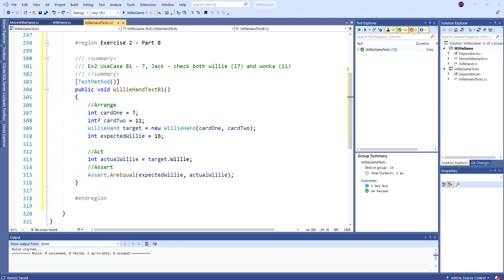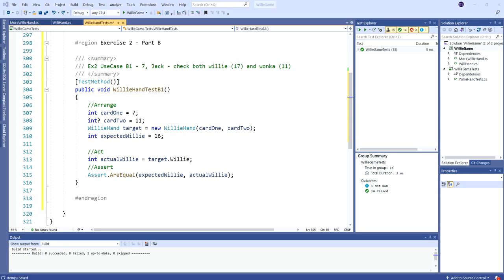But the lazy programmer in me would right away be saying, wait a second, you've got all the exact same code in the arrange. Can't we check both the Willie and the Wonka in one test? Some people would say no, but some of us are willing to commit a small sin once in a while to get the job done a little bit more efficiently.